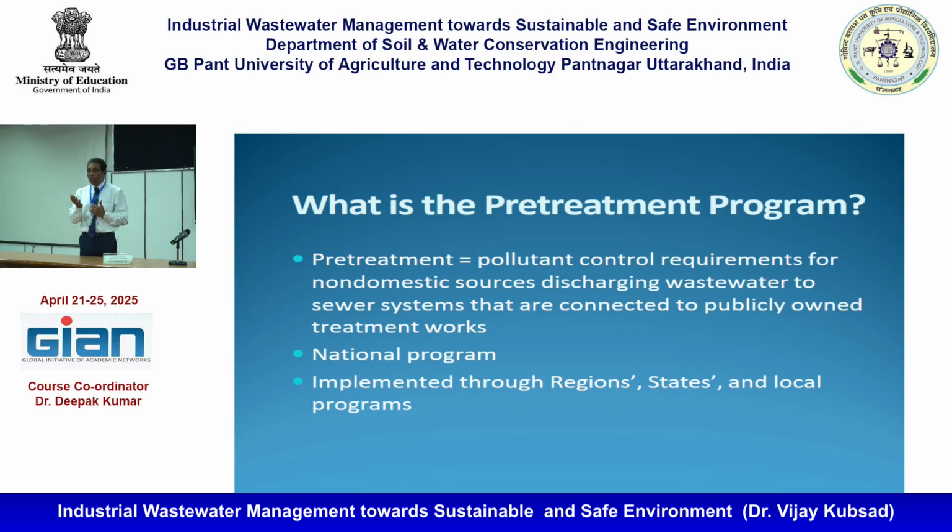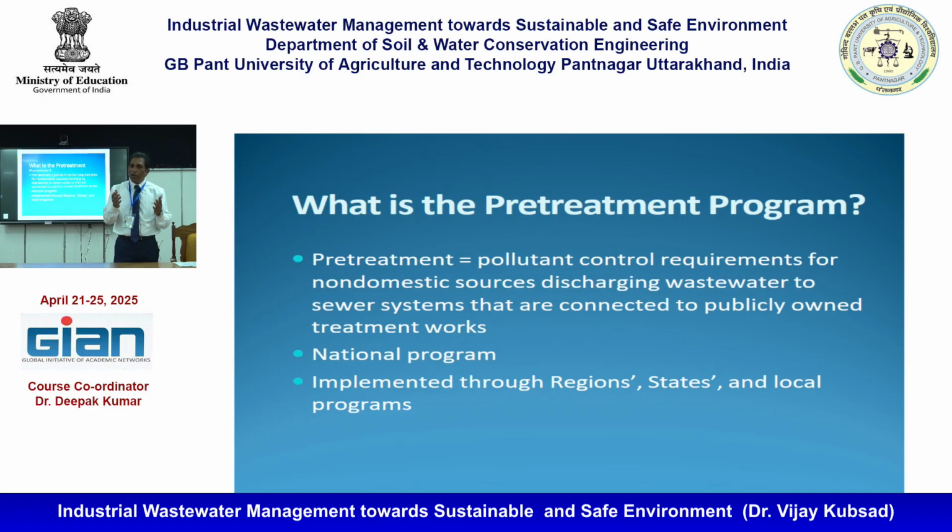The industrial is called non-domestic. They won't say industrial because sometimes industrial may get mixed up with non-domestic. Domestic wastewater is purely the wastewater generated by the houses, right? That is domestic wastewater. Non-domestic means there are some big commercial units. Their wastewater coming out of the commercial unit is not exactly like residential. It may be slightly different. That is why that wording is there. So that is the industrial discharge and non-domestic. All industrial discharges are not domestic, right? That is how these terms are used.